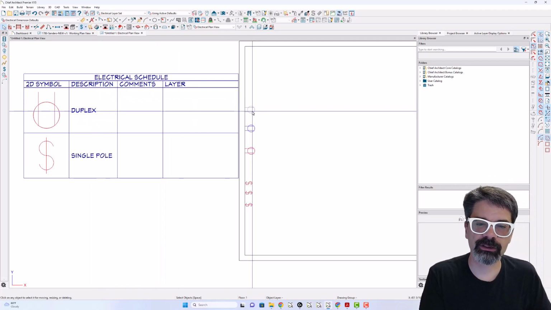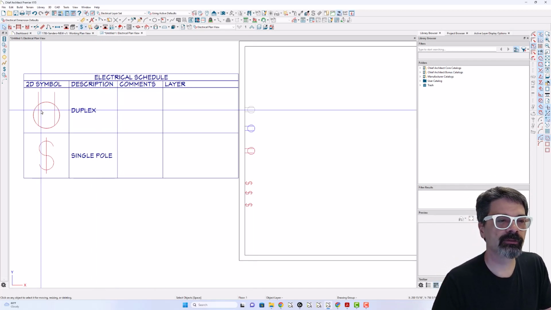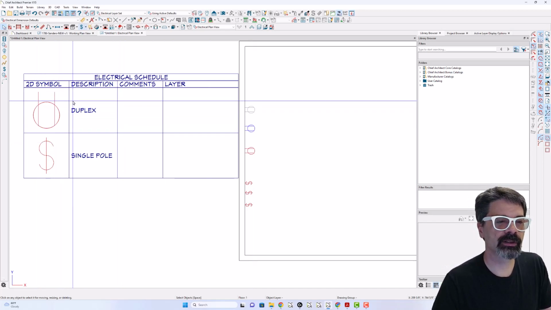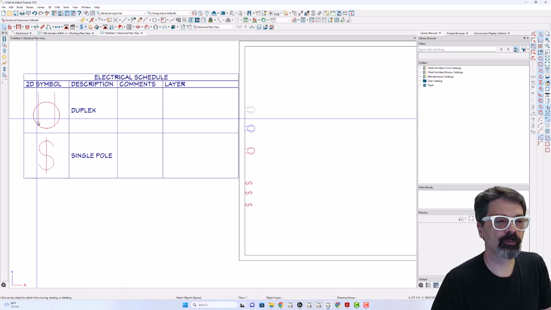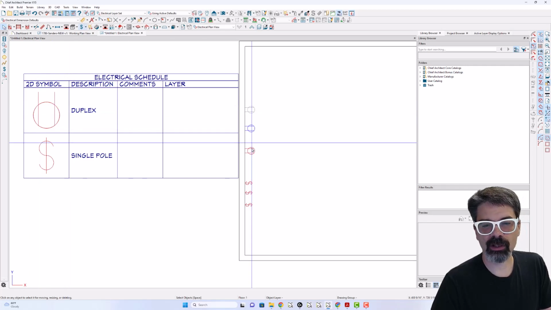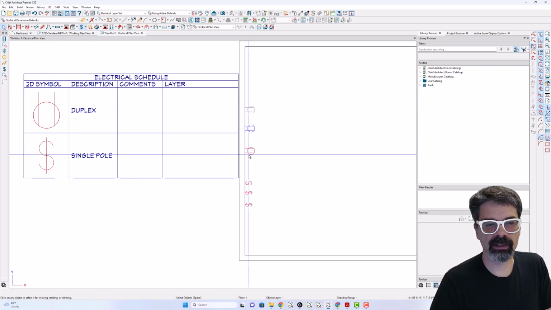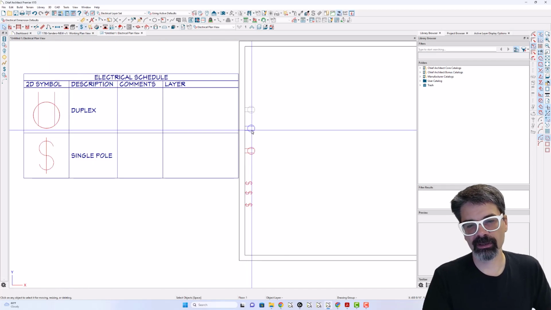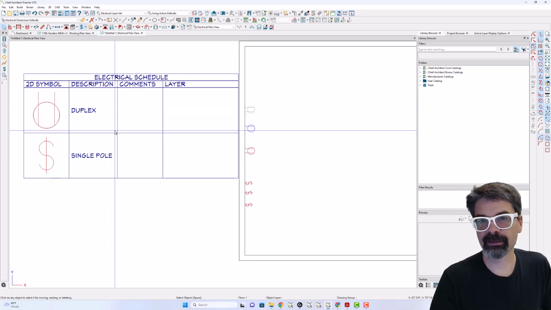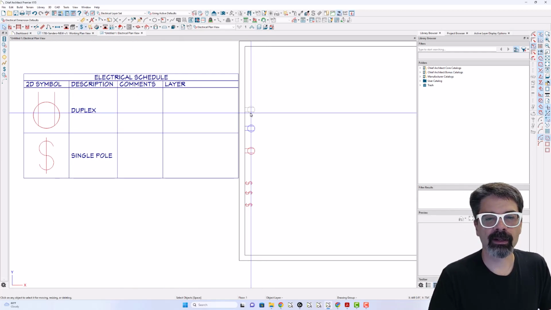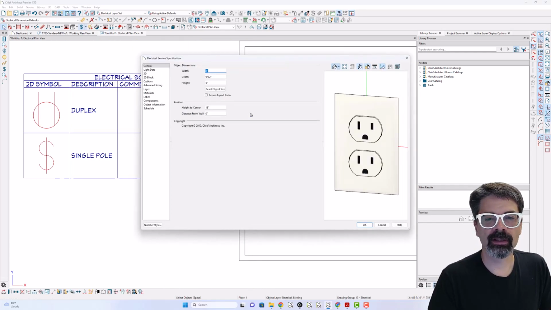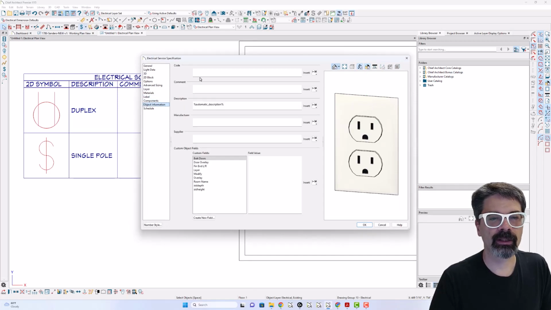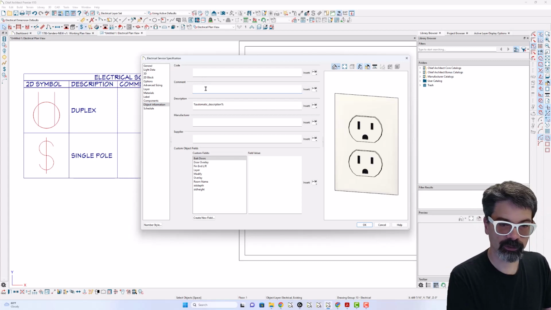As soon as I change some information, because this is showing the one symbol represents all three of these objects, and I'm not sure why it's picking the red versus the blue or the gray, but that's what it's doing. Now if I go into the existing one here, and let's say I change object information, let's change the comment to existing.